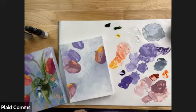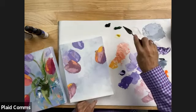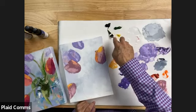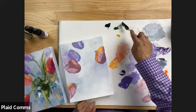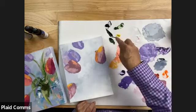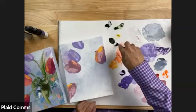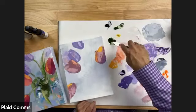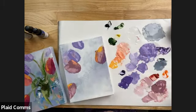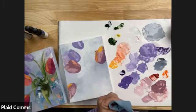All right, so what did you just lay down after the sap green? I apologize. I haven't said anything. I just put down some Payne's gray. Okay. So I'm going to take some of my sap green and I'm going to add a chunk of Payne's gray. I know I didn't clean my palette knife off. Sorry for you eagle-eyed viewers. I was just trying to save a minute because I know we're running late already.